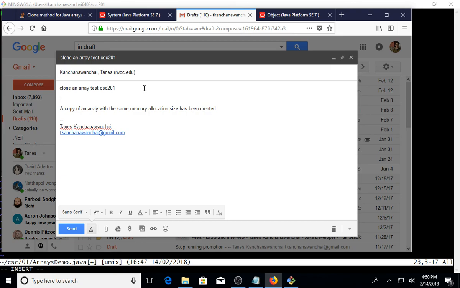So the question: we have a String array named copy array, just make it simple, equals array dot clone. One or two? Two is a reference of a reference to array is created.